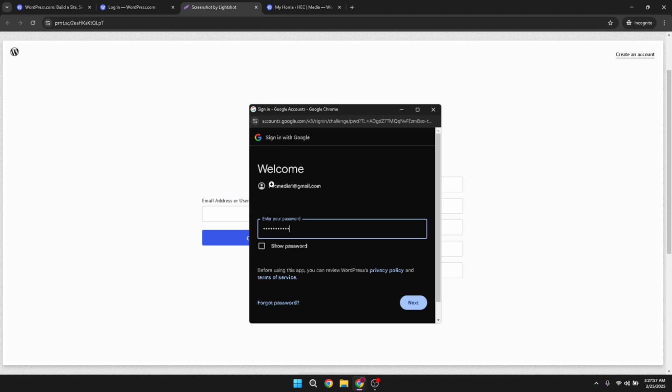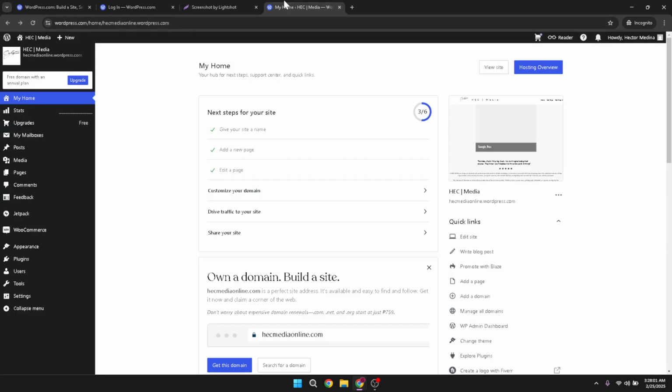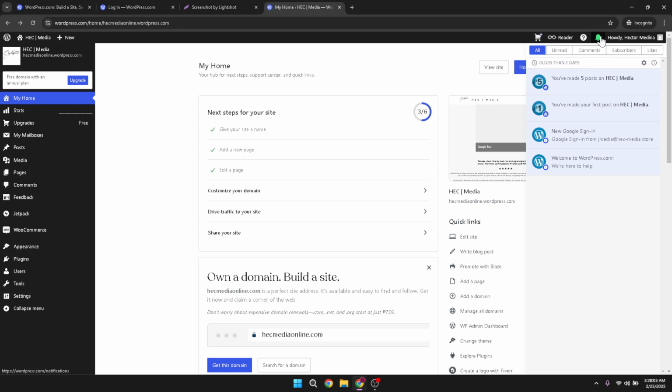Now that you're logged in, direct your attention to the top of the page. There you'll find a notification bell icon. Click on it. This bell icon is a handy feature that offers a streamlined view of recent activities, updates and alerts that are tailored specifically to your interest and the blogs you follow.